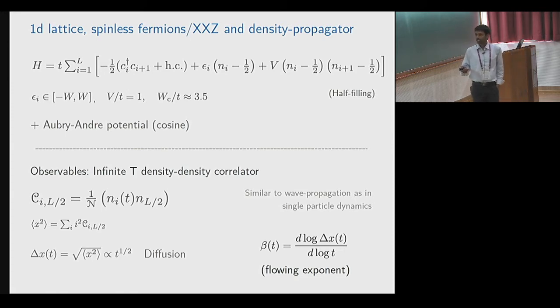But rather than just fitting and trying to find the exponent itself, what I will be monitoring is the log derivative of this delta x with respect to the log of t. The reason for doing so is that our system sizes and time scales are tiny, essentially, because in a many-body system I cannot go more than 10 or 20, that's the usual system size. And things really quickly saturate, so the time scales are small. So what we will be looking at is this flowing exponent, and we will try to see how it approaches half, or if not at all, with respect to system size and times. That's the idea. Good. Let me first show the ergodic phase.